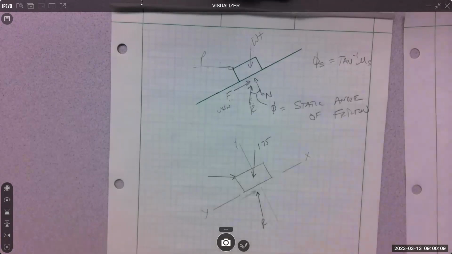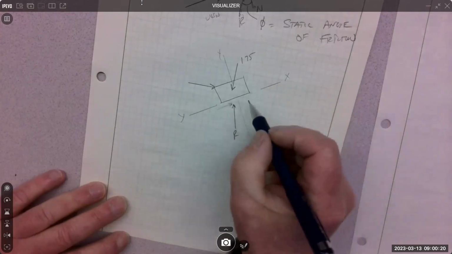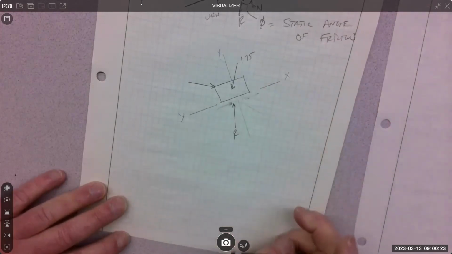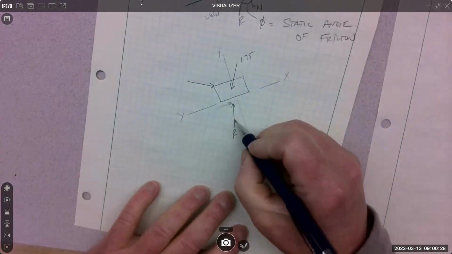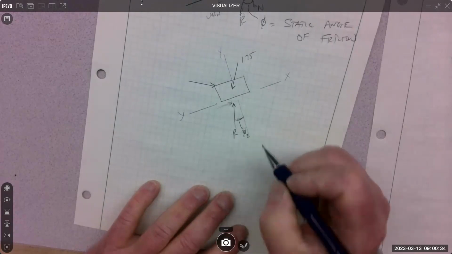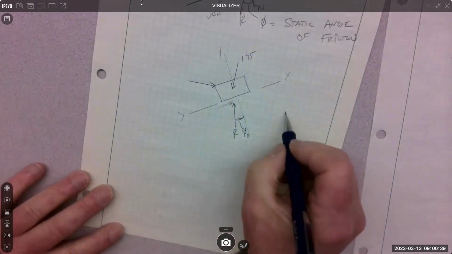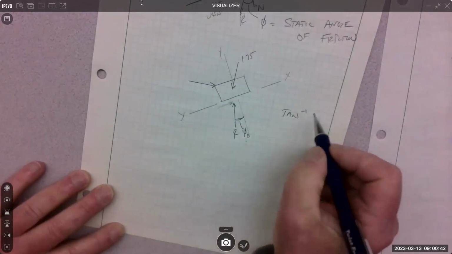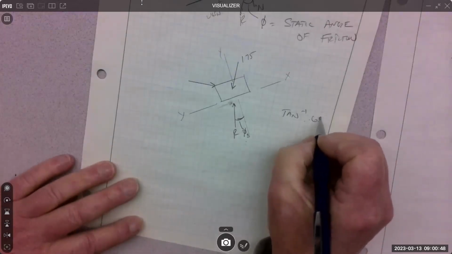And what I do is I try not to put R vertically downward. I draw it on the side of this axis. F tells me which side to draw it on. If F was up here, I'd draw R up there, but it's not because we're doing impending motion downhill, right? And then it's always from N to R that is the static angle. And we get the static angle from this equation. We just take the inverse tangent of the coefficient. What was the coefficient on this one? 0.65, super sticky.